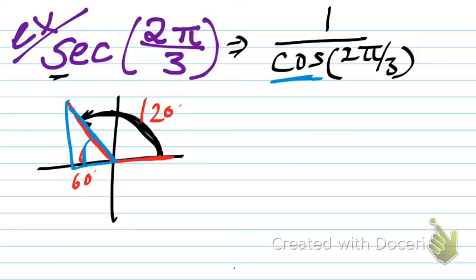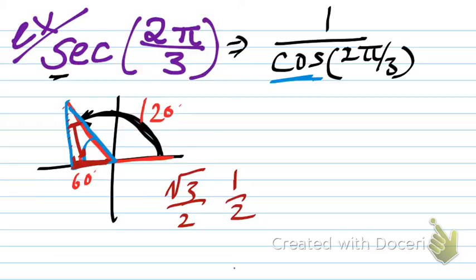Remember, cosine is the adjacent. So this question is asking, how long is this leg right here? Well, once again, from geometry, you know that this is the shorter of the two legs of this right triangle, because 60 is bigger than 30 is. And this right here is 30, so this is the smaller leg. So you have two options. Is it √3/2, or is it 1/2?